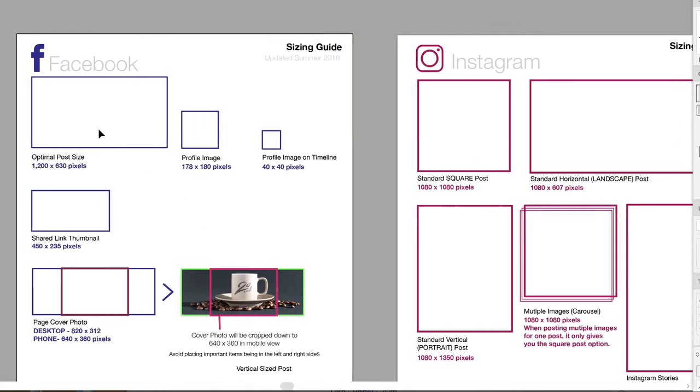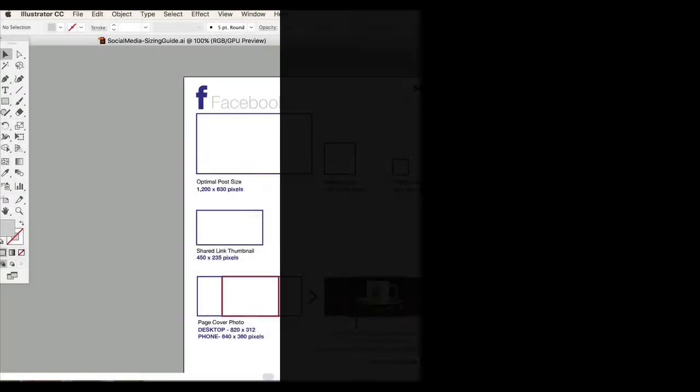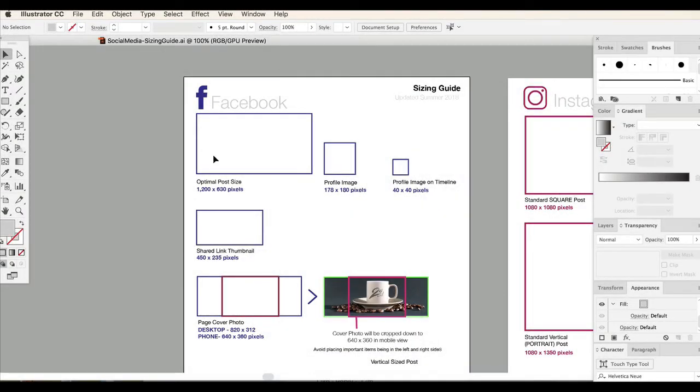So we're just going to start with the top and work our way through. We're going to adapt the ad we just created to each one of these sizes, and you'll get to see kind of the process I go through and determining what elements get to end up on these sizes depending on its size. So we're going to start out with the first one, which is going to be your standard Facebook post, which is 1200 by 630 pixels right here.